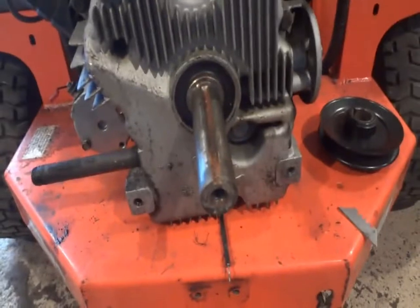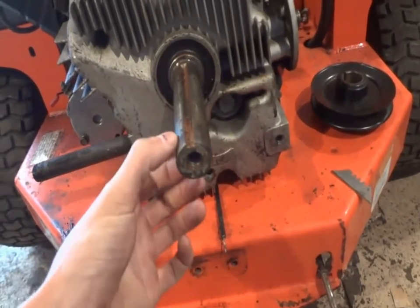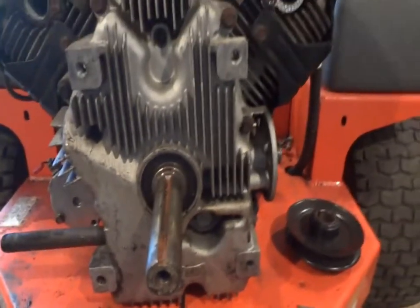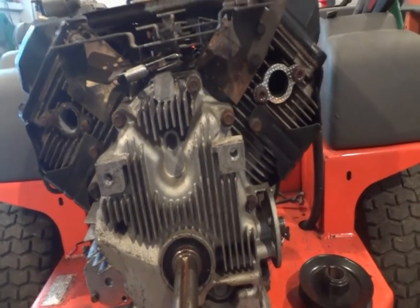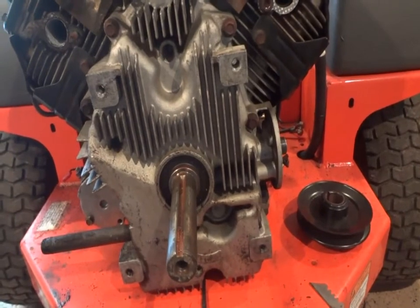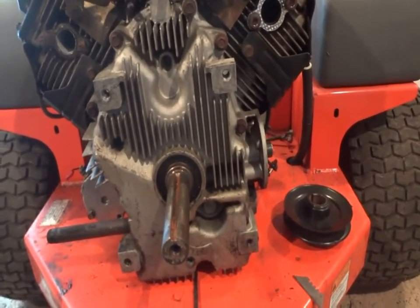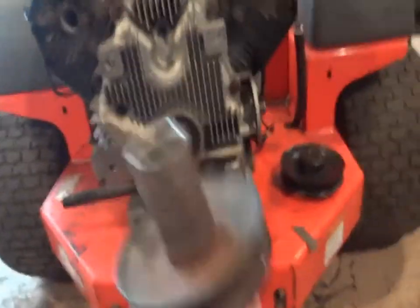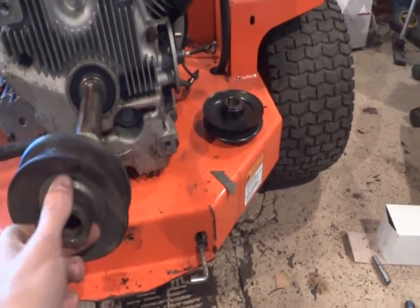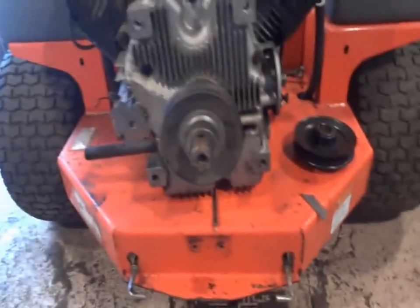Only to find out that this shaft isn't a 1 inch shaft. This is a 1 1/8 shaft. I would have felt bad if I had shipped this thing all the way to the owner, which actually is the case. And he did go to try to install it on his tractor because it would not have worked. I messed up pretty good. Luckily, I still had the same pulley that came off this motor, and I'll show it to you on this one. That's all the way on, guys, and is a good almost 16th of play room there. I messed up pretty good there.